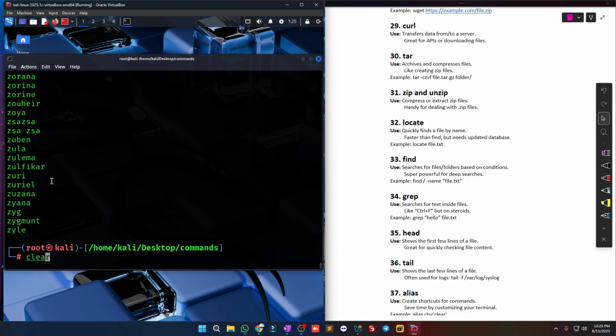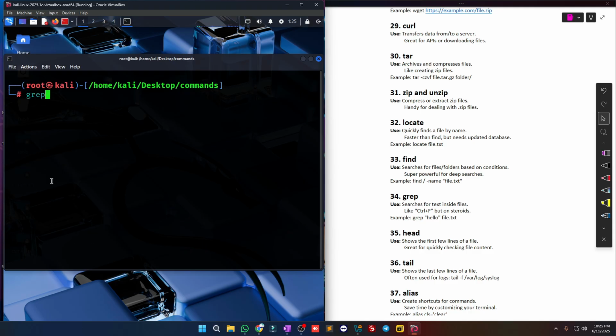So let's try to find Zuri. grep Zuri, and then provide the name of the file, and you can see there are two users available, one is exactly Zuri and the second one is Zuril, something like that. So you can use the grep command in order to find a specific amount of data in any text file.